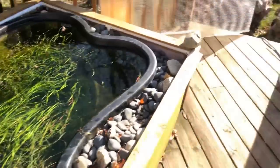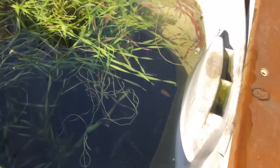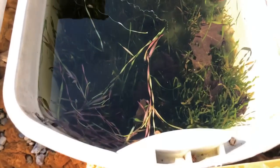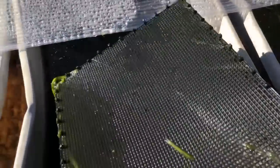All right, and then in here, there's not a whole lot. I actually probably need to get these guys in. These are long-finned zebra danios. Kind of hard to see. Then not a whole lot in here. Not really trying to keep a whole lot out here this winter. This has golden white cloud minnows somewhere in here. Oh yeah, there's one still in the thing. Oh, that water's kind of chilly. Now these guys will go all year round without a heater.